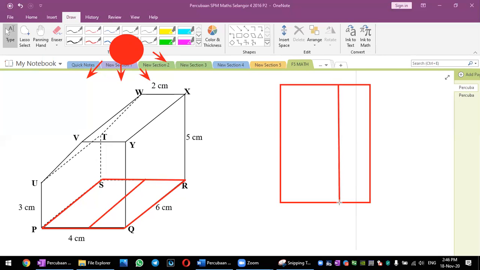Okay, label for you. You can draw yourself at home. Okay, sini sini adalah jumlah 4 cm. Tapi VX adalah 2 cm. Oh, VX is 2 cm. So center lah. Okay, so maksudnya sini 2 cm. 2 cm here. Here also 2 cm. Then tinggi dia 6 cm. Here is 6 cm.